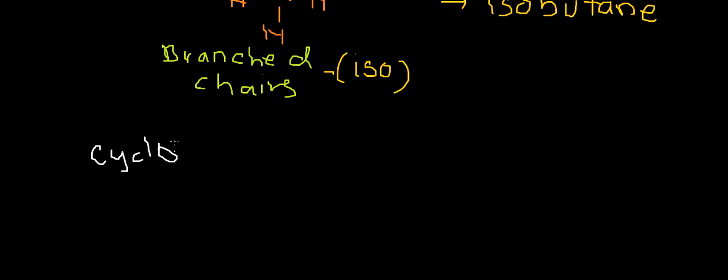cyclo. Methane does not form cyclic chains, but hexane, octane, heptane, butane do, and we are talking about butane. So let's see cyclobutane. Cyclobutane means the carbon atoms are in a cyclic manner. Now I'm going to tell you what the molecular formula for it will be. You will say, hey, it will be the same as isobutane and butane itself.